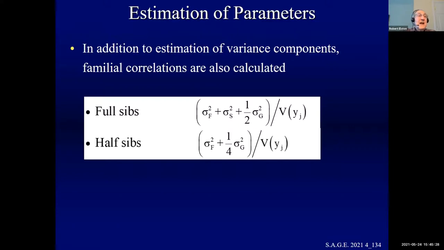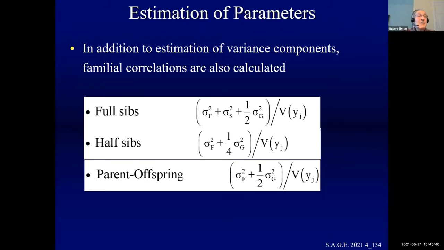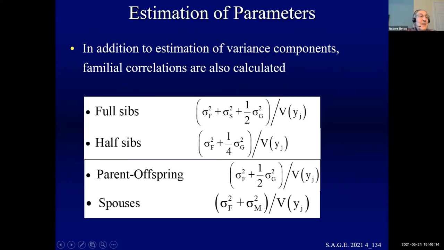Half sibs, now you don't have the full sib effect, but you do have a quarter of this, okay? Parent offspring, we have the family effect. These all have the family effect in them. And this one is half the genetic. Full sibs, they also have the sibship effect. So sometimes you may want to make this family effect zero because there's too much of all this, but this allows for all these things. And if this turned out to be small under this model because everything else allows for it, then you would set it to zero. Spouses, you have the father and mother effect. All right, variances that is.